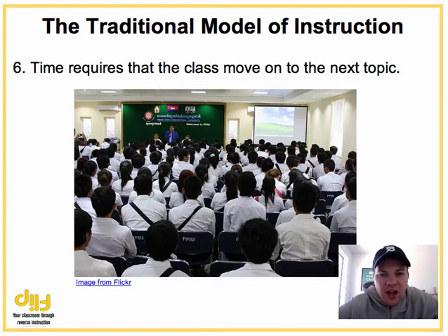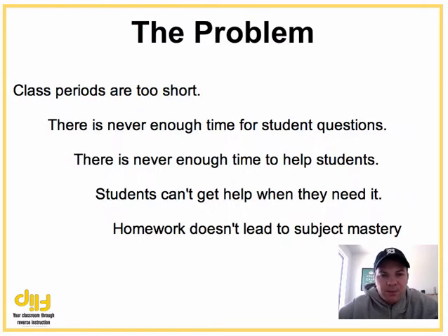Then they go back to class the next day and have some questions, but due to the constraints of time, the professor, the teacher, is only able to answer one or two questions and is not able to spend an extended amount of time helping students to master the material that was covered the previous day. Time requires them to move on to the next topic, and the cycle continues.